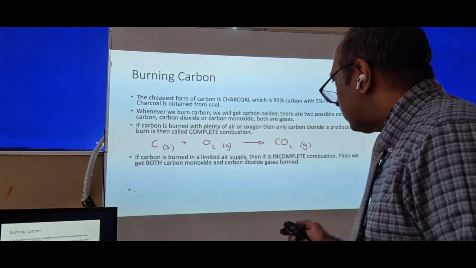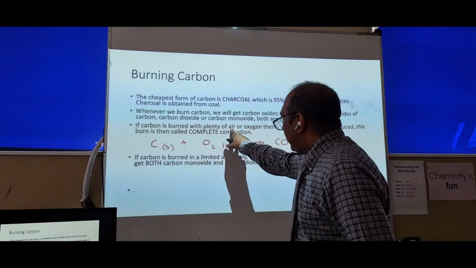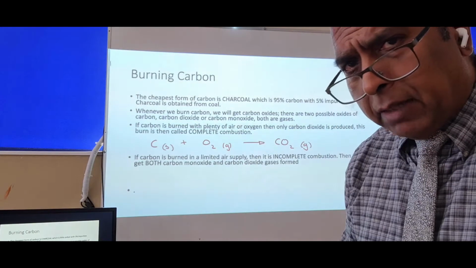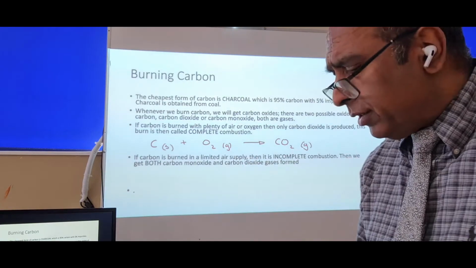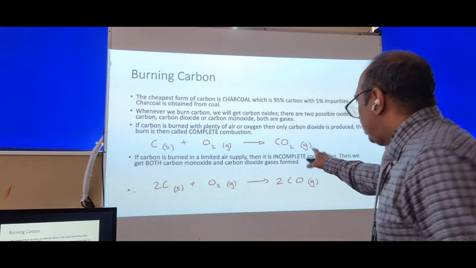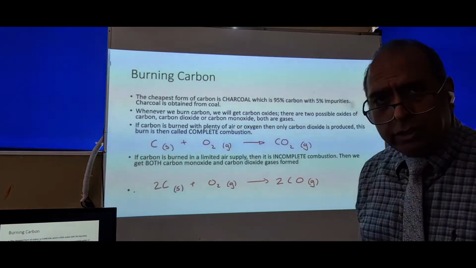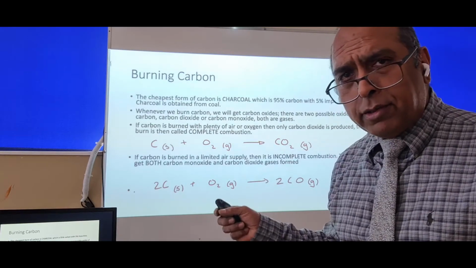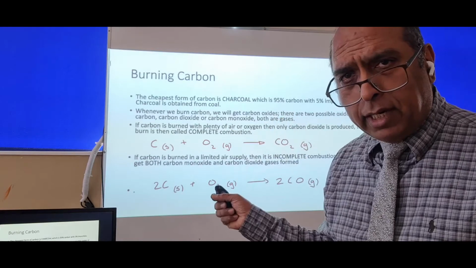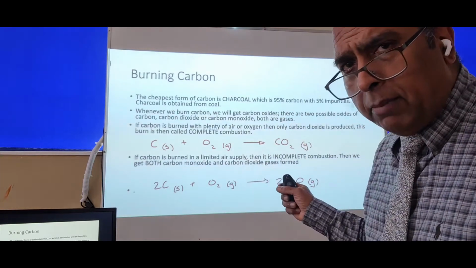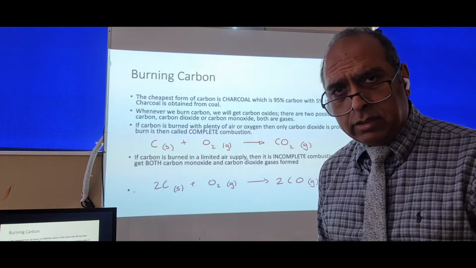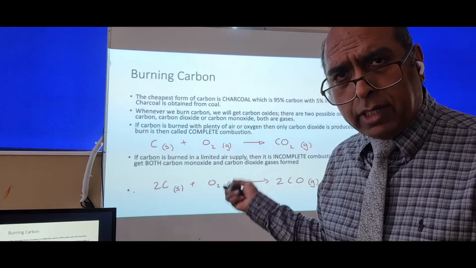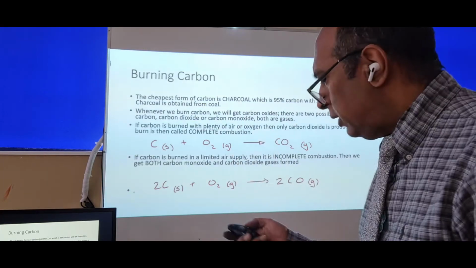So what you need to know is that if carbon's burnt with plenty of air, you get carbon dioxide. That's complete combustion, you just get carbon dioxide. And if you don't have enough oxygen, then you get incomplete combustion. And there's the equation for incomplete combustion. And you need to be able to write both. And you need to know that carbon dioxide is a greenhouse gas. And you need to know that carbon monoxide is a poisonous gas. It will have a greenhouse gas effect too, but the thing they ask you about carbon monoxide is, why is it poisonous? So let's deal with that.